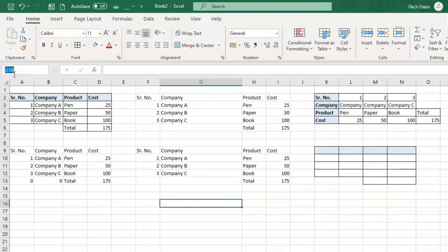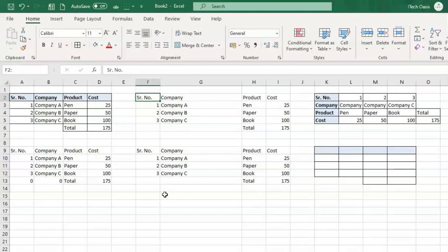And as I told you last time, from this name box you can also go to a particular cell. Right now, if I have to go to F2, I will type F2 and press enter. You see the F2 cell is selected. Similarly, I can select this range. How? I just need to type the first cell here and then a colon.